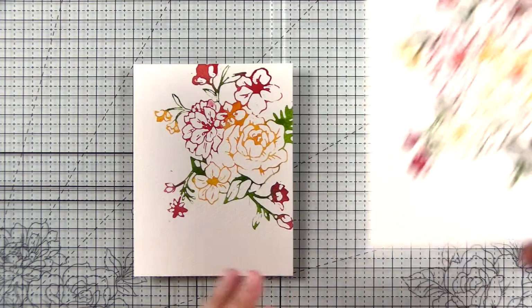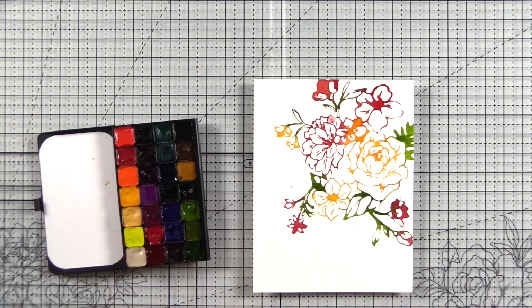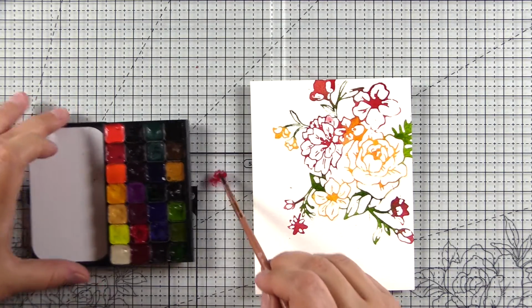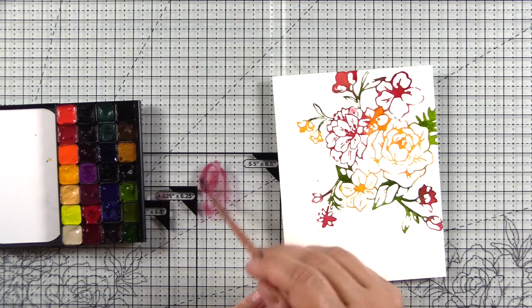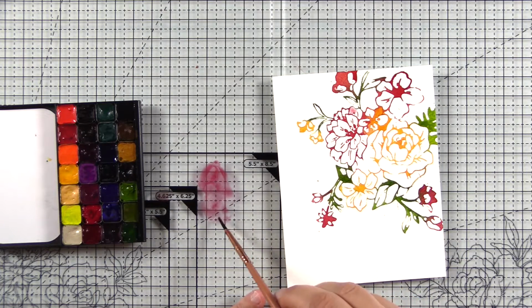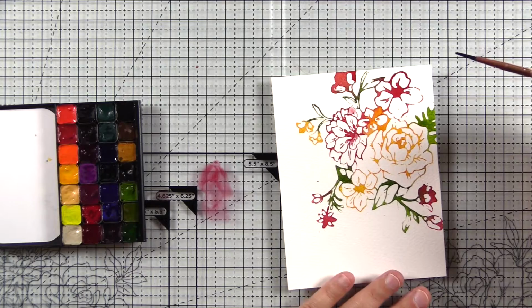And here you can see that I have 2 of them. I'm going to put one aside because I wanted to actually now watercolor this one. I was glad that I had 2 just in case I made a mistake. It's a little bit of a comfort zone there, having an extra one on standby. But it won't be necessary because this does turn out really well. So I have a little bit of the PYRROL Scarlet, and I was thinking that I was going to paint with the watercolor. It turns out I don't need that at all.